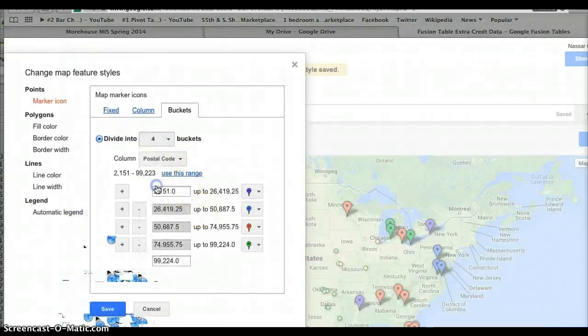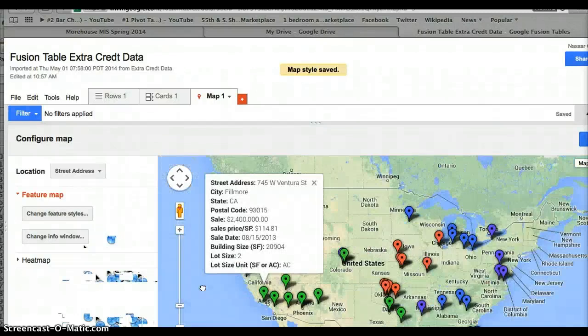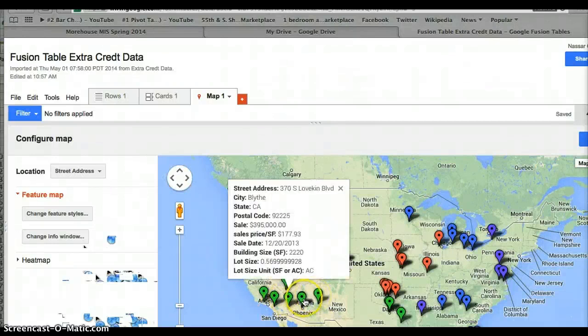Go back to 4 buckets. So when you click on them, you can tell exactly what you want to see for the address and the city and the state. You can click on any of these locations and you'll be able to see all that information.